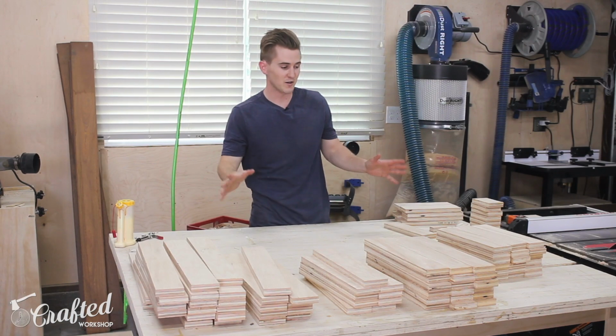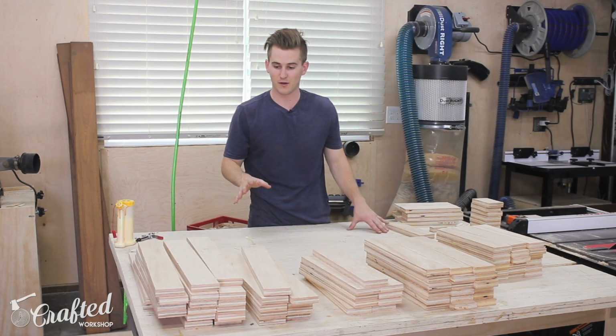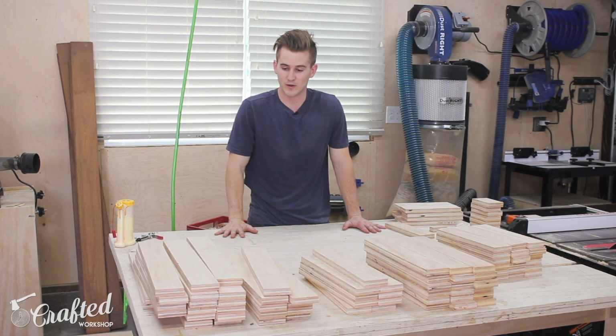So I just finished cutting all the pieces. That took a lot longer than I thought it would. And now it's time to assemble everything.